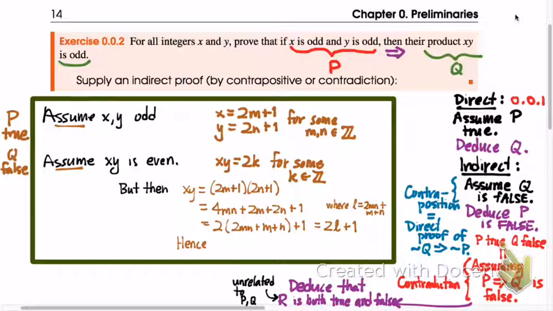Right? Then, on the other hand, if we want to make this a proof by contradiction, we not only... so maybe let me pause here for a second and finish this proof in a way that I would have an issue with. So we might say right here, if xy is equal to 2l plus 1, we might say, hence, what do we know about xy? It being 2l plus 1, xy must be odd. Okay, but then what's my problem with finishing the proof that way?